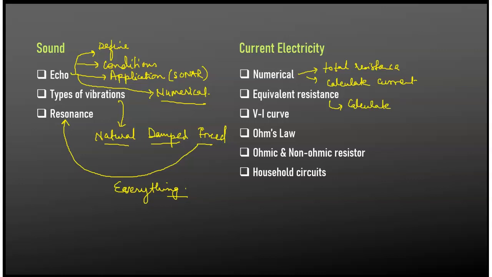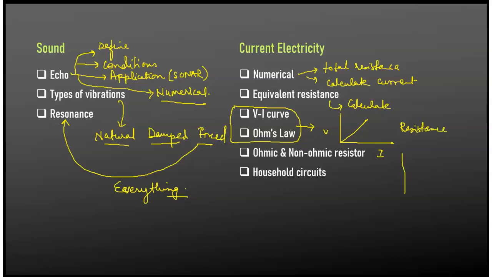You must have done this. Now, when you're doing current electricity, this is the heart of the chapter. This is the heart of the chapter. Okay, so it must be done, it must be done. So you should know Ohm's law, the conditions, the violations, the VI curve. So when we draw a VI curve, like this is the VI curve which obeys Ohm's law, right? So they may ask you questions, what does the slope of this curve tell about? Okay, so the slope tells us about the resistance, right?